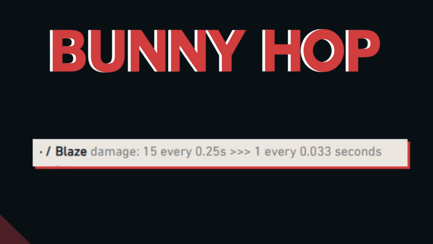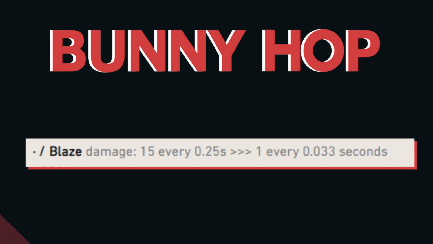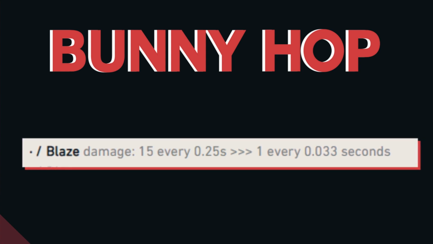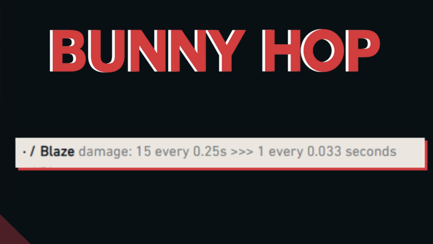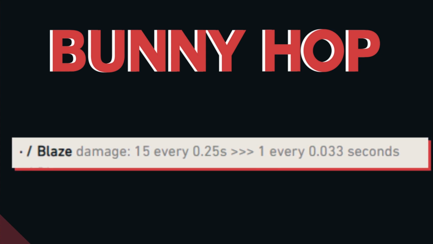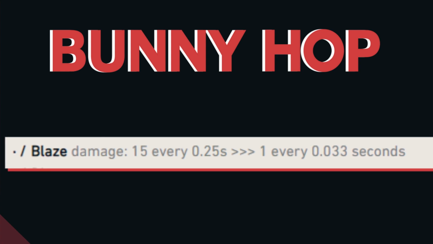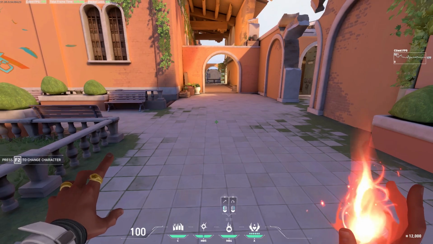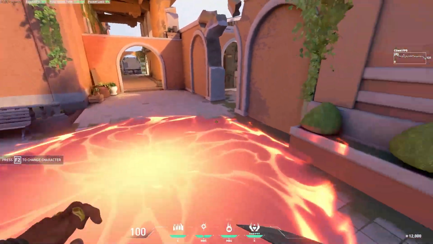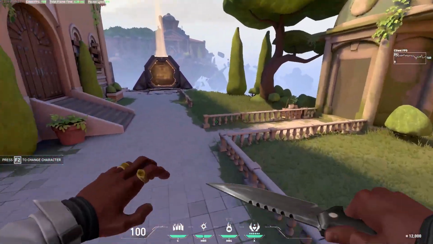Now we got a buff, but this is not a buff to any agent, map or gun. This is to a mechanic, this mechanic being bunny hopping. This patch, the damage over time of Hot Hands and Blaze from Phoenix got readjusted. The damage remained the same, but the intervals at which the damage is applied got longer, so now you have a better chance of hopping over it without taking damage. It is still a narrow timing, but it is higher now.